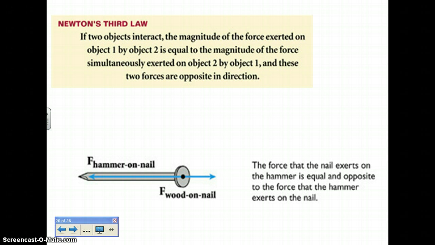So the outcome of it, for instance, this hammer on nail and wood on nail: the hammer that is applying a force onto the nail is equal in magnitude, opposite in direction, at the point of contact. The result, Newton's first law, is that the nail goes into the wood. Okay, so the whole entire system is an application of Newton's third and first law. Obviously, that's talking about two different objects.